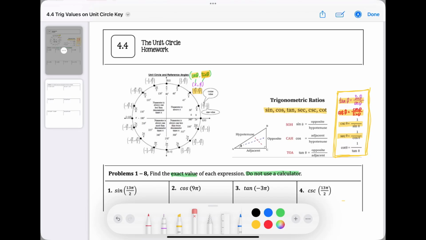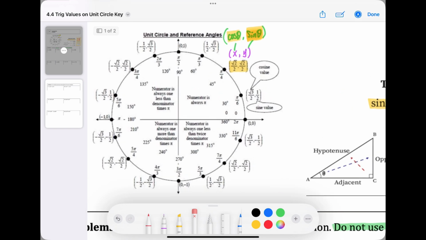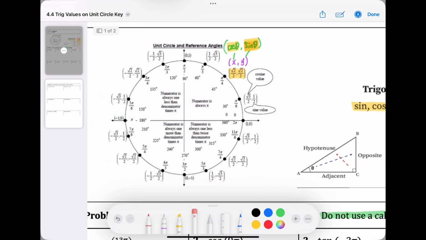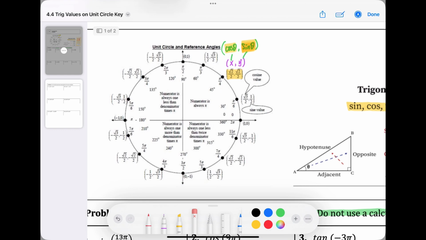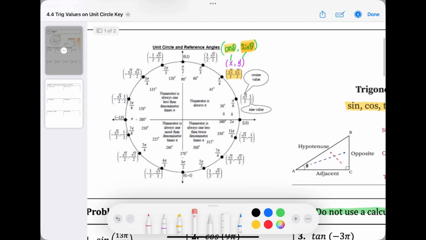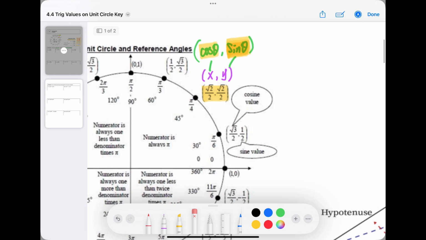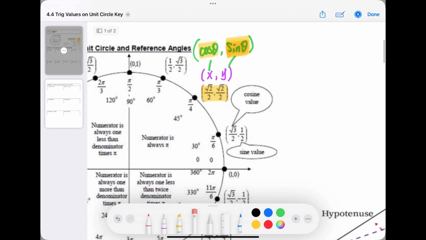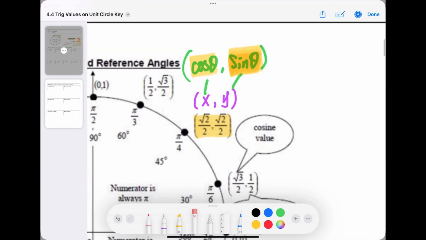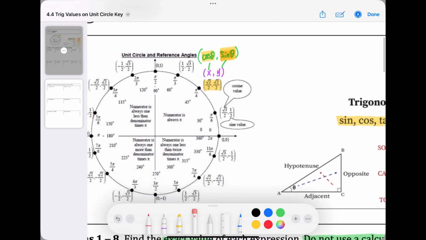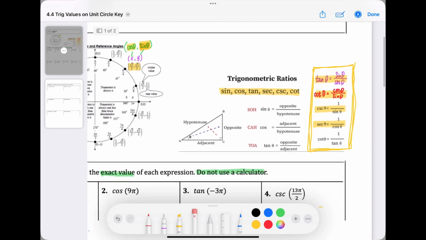Alright, in this video, we're going to talk about the solution of assignment 4.4, getting the trig value from the unit circle. So recap, the unit circle has all our answers. I just want to remind you, the unit circle involving the sine and cosine, alphabet order, right? So the parenthesis is my x comma y value. The x is my cosine and y is my sine. Remember, c before s, so that will be the cosine and sine.